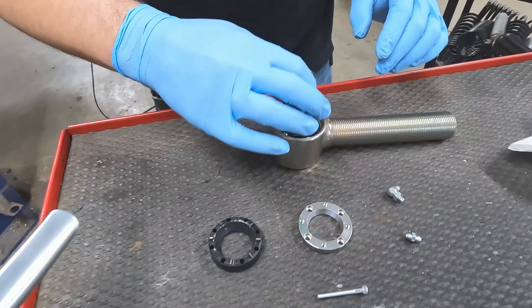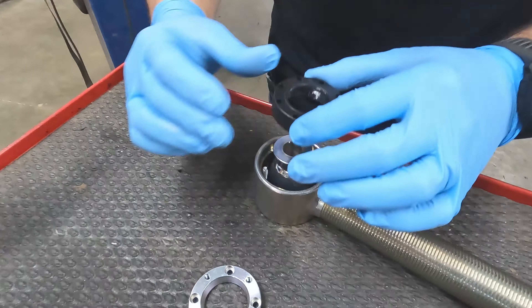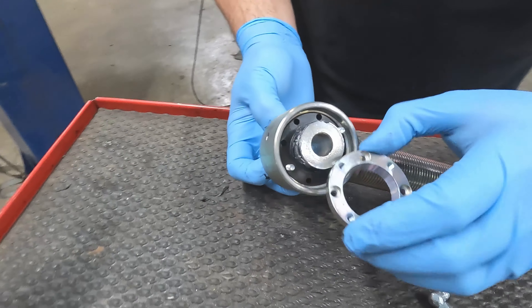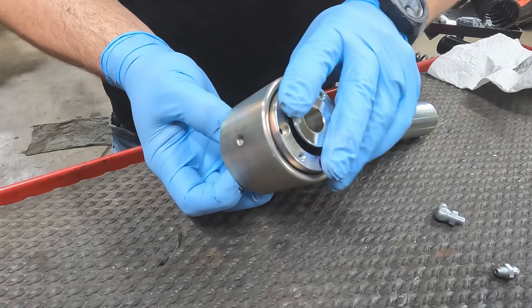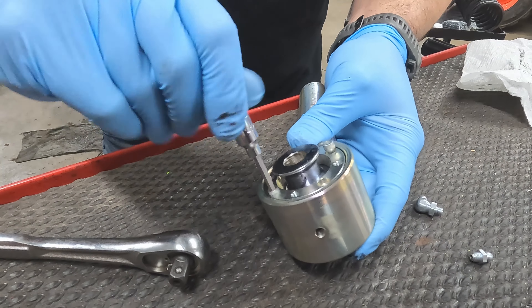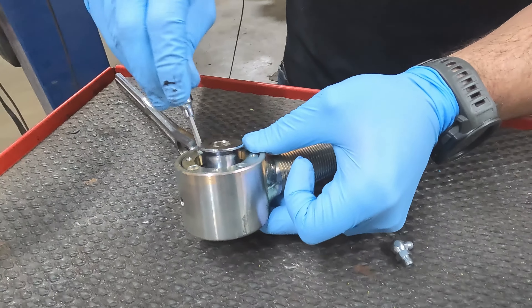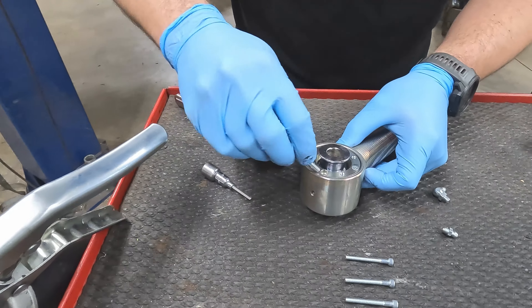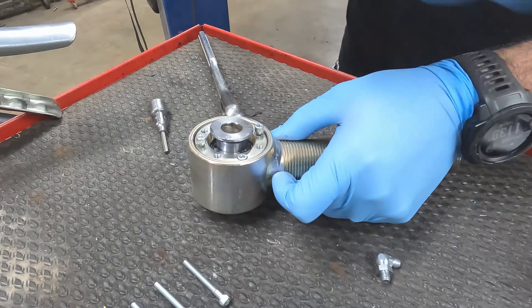We'll get the ball slid in there. With those two bolts started, you have a little bit easier time lining up the second race. We'll lay that other race in there, keeping in mind the alternating pattern on the holes. We'll line up the threaded hole with that bolt. Now we can start sucking it together, going finger tight to get things started. As you start putting that clamping hardware in there, that ball is going to get harder and harder to rotate, so we want to try and keep it nice and centered as we get closer to those torque values.